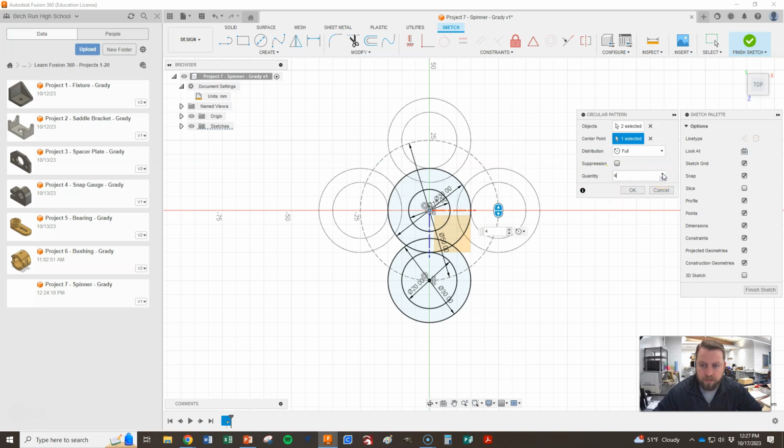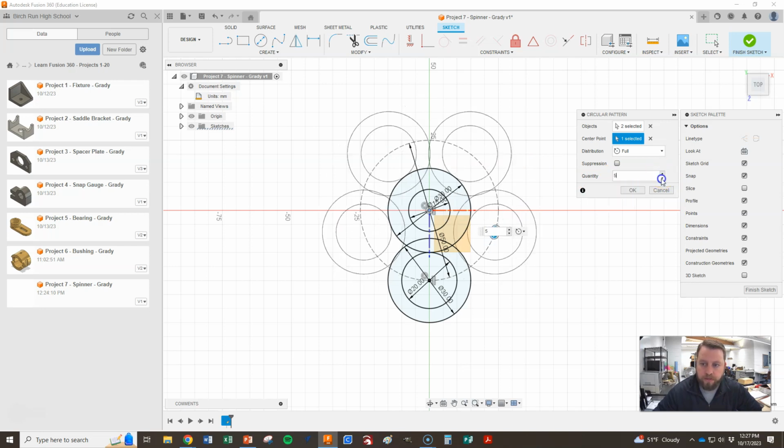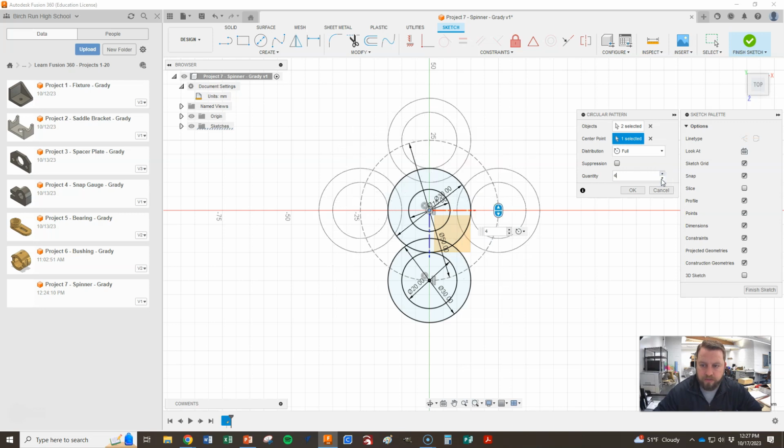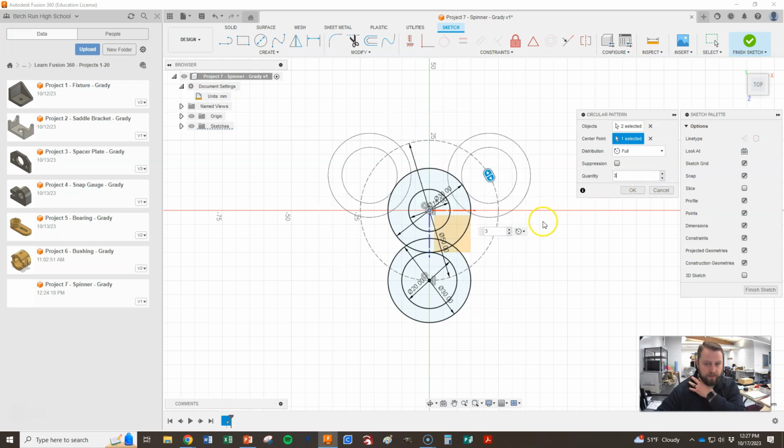And we could change that. You could do 4, 5, 6, whatever you wanted to do. And obviously for us, 3 was exactly what we needed. Right now it wants to go all the way around the radius, so 360 degrees. You could create a pattern that was still 3 copies, and we could change it to a partial or a symmetric type of thing. And so maybe the 3 copies went just halfway around, 180 degrees. We would do that by going to partial.